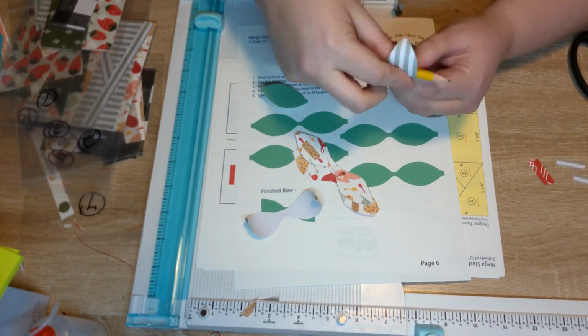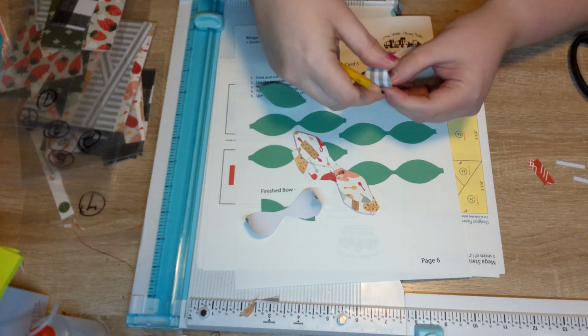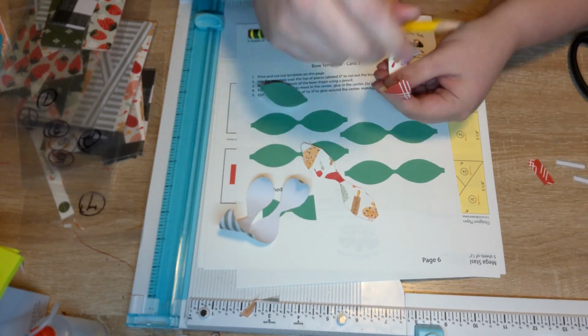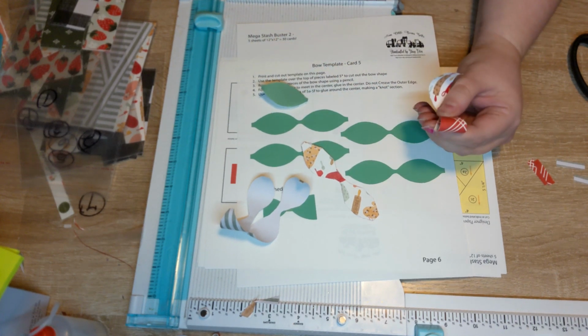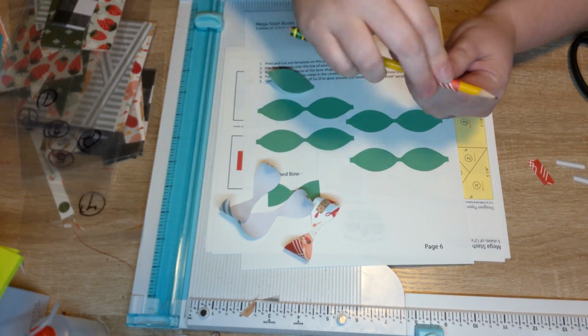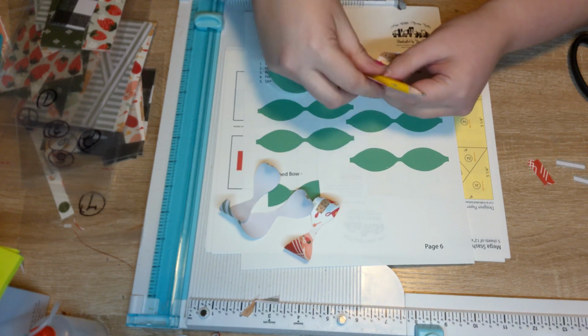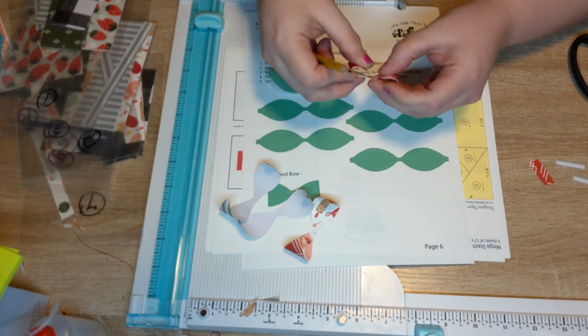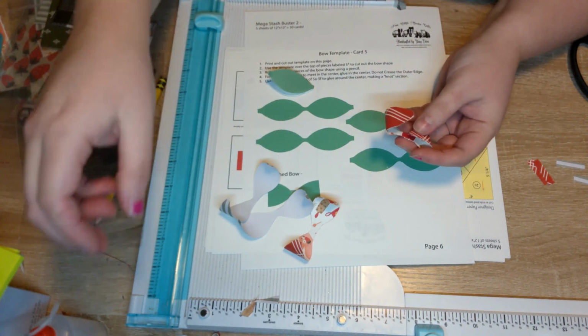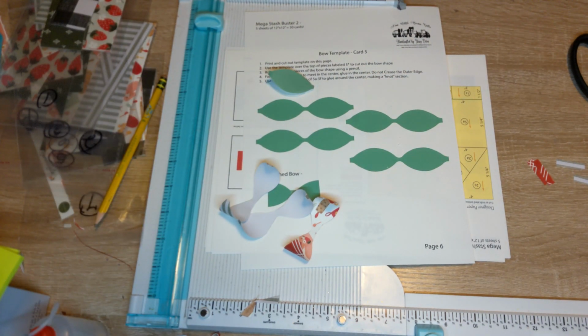Then to make your bow, I use a pencil. You can use a bone folder here, anything kind of to break the fibers down on that curve of the bow. And then just put a little glue in the center and glue your bow pieces over. Then you'll take one of the small strips and put around the center as your knot. Once those are all done, I'll just set them all aside.